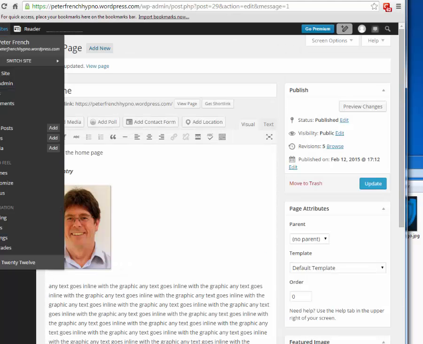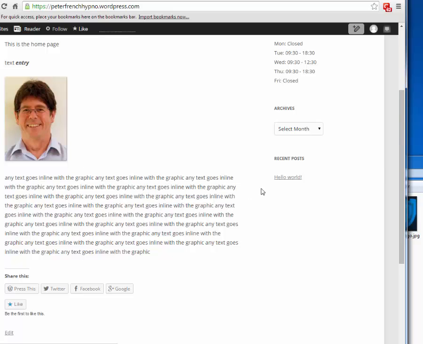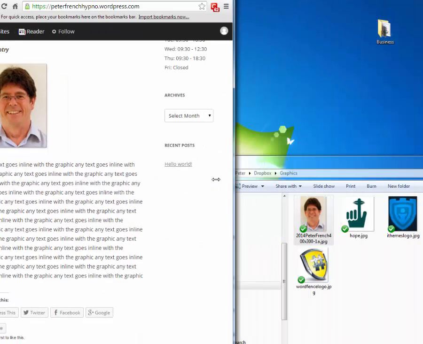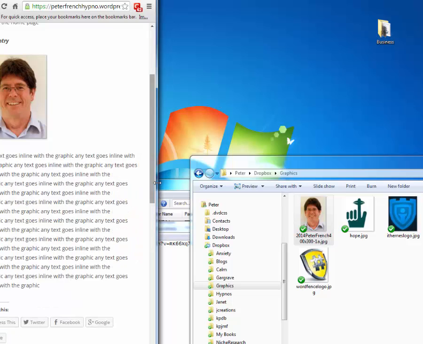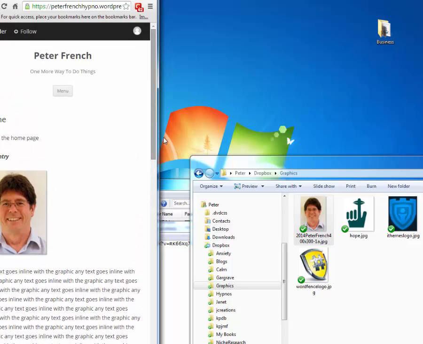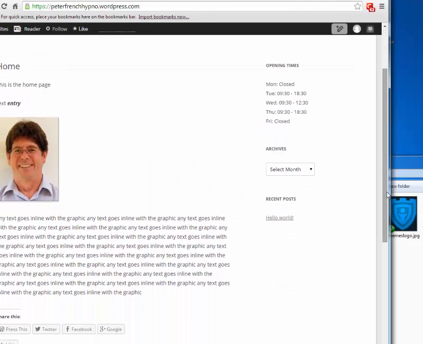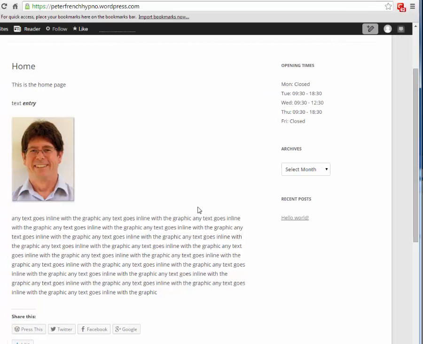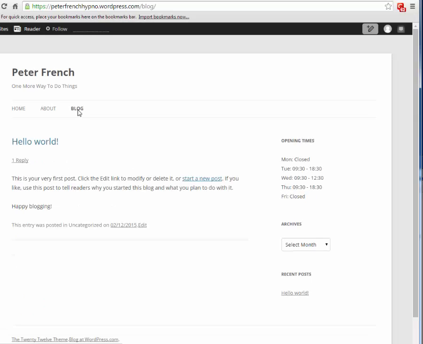So if I hover over the My Sites, do View Site, you can see what we've got there. It's a little bit different because of the width of the screen, but as we change the width of the screen, everything tends to flow around a little bit anyway. So everything changes a bit. So that's pretty much where you are for inserting anything you want in there, to say anything you want on this page, on your about page. The blog is a different thing. You do blog pages, and I'll get to that next.